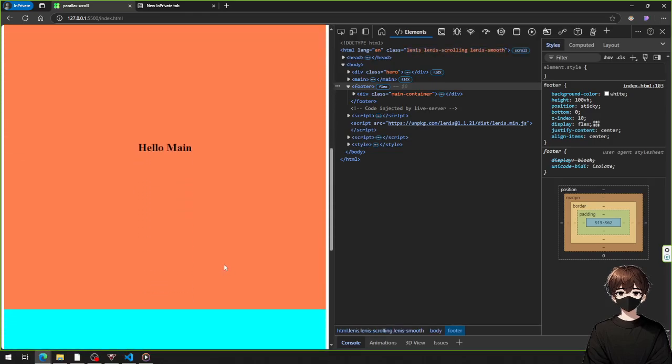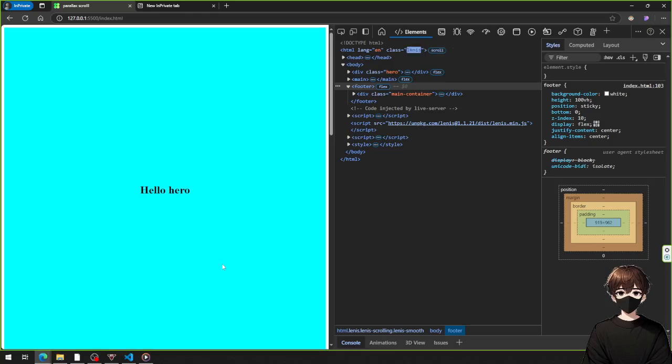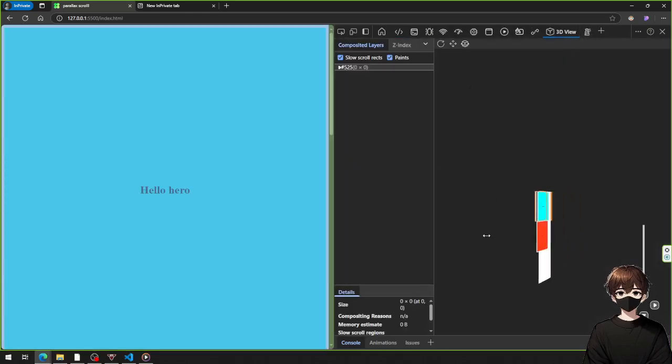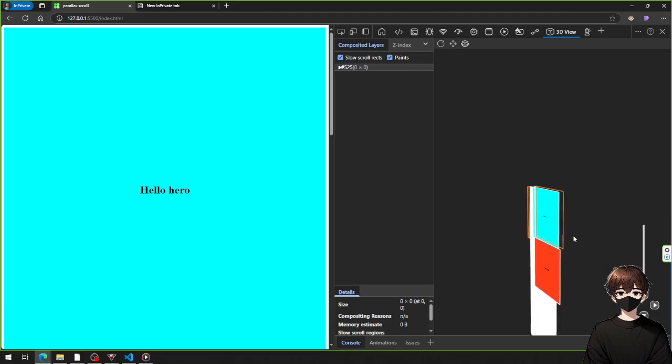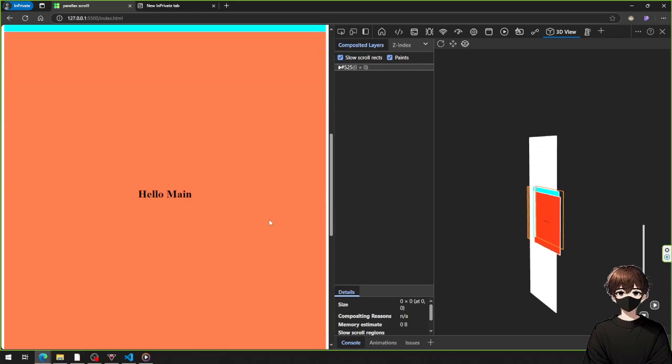Scroll. Makes sense. Okay, so basically what's happening, I'm gonna show you 3D view.